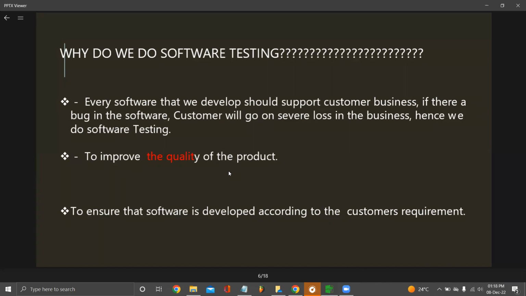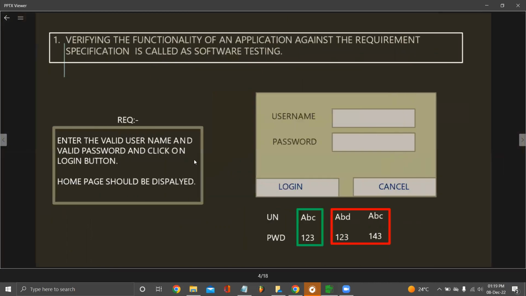Are we getting it? Yes. Cool. Now the third point: to ensure the software is developed according to customer requirement. When there is a requirement, it will be in document form. From the customer side, they will not sit with you and talk about the requirement, because the customer is a really busy guy. If you're talking about a restaurant owner, he will also be busy, but he can extract some time. But there are certain projects like Amazon, Disney Hotstar, Google projects and all. Google Health is one of the projects I've done.